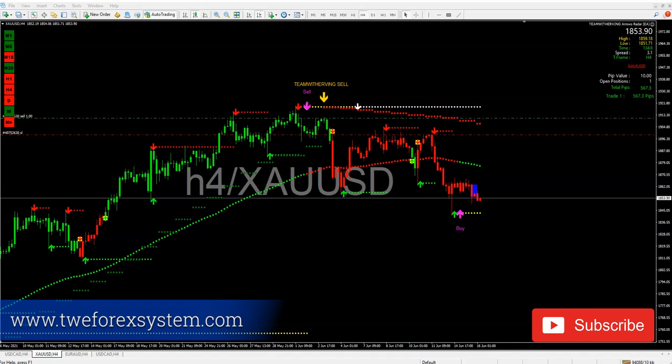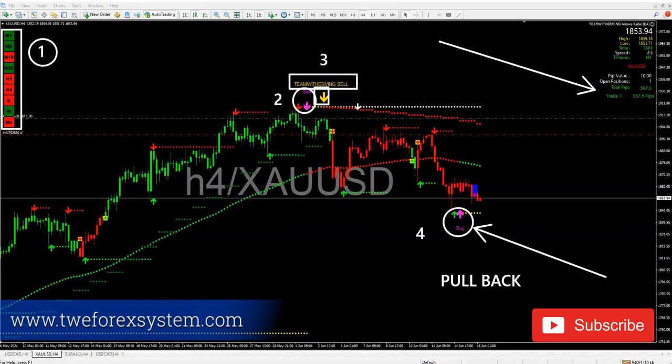So this is how we enter on this market, guys. Let me go ahead and level everything again. There you go. See, this is how we enter on gold. What happened is we got triggered. We entered somewhere in this area, right when our sniper entry formed. It was somewhere in here, and boom, we got triggered. We entered on this position, and look at the benefit. Boom, the market dropped like it was hot. Look at that, gorgeous, guys. Gold is selling at this present time. So we are on 571 pips.